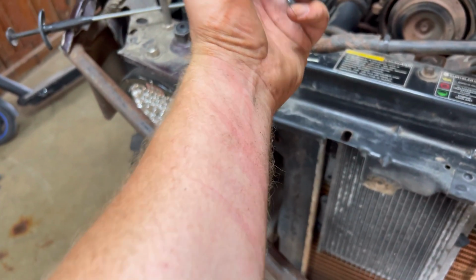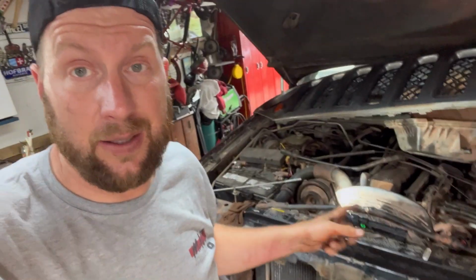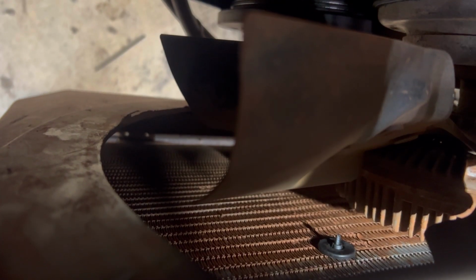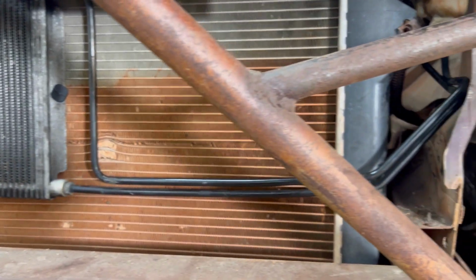Ooh, good thing I don't have Popeye forearms. We're putting those clips through the radiator. Thank God I don't have big Popeye arms, because otherwise I would have had to take the shroud off and probably take the battery out to get my arm through there. Another reason not to work out. Sitting pretty well. Let me show you. I like it. I like everything about it. Sitting in there real nice.